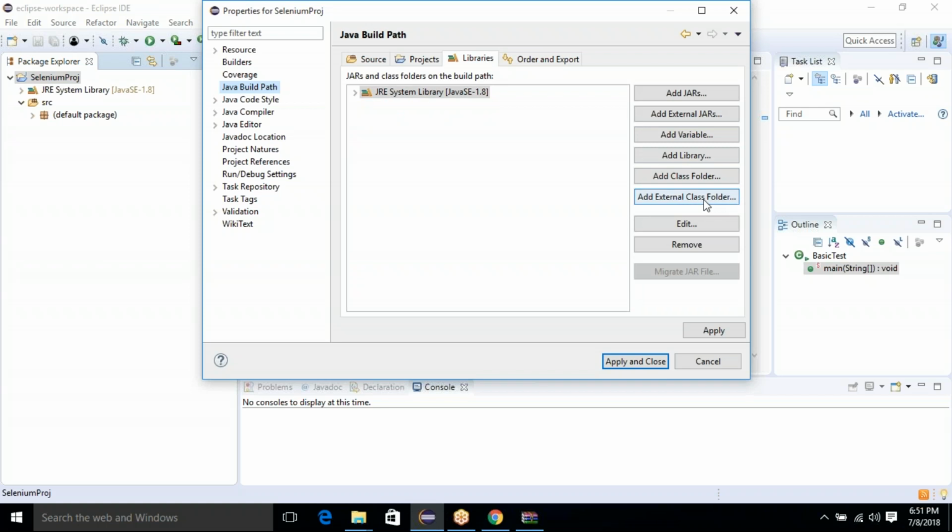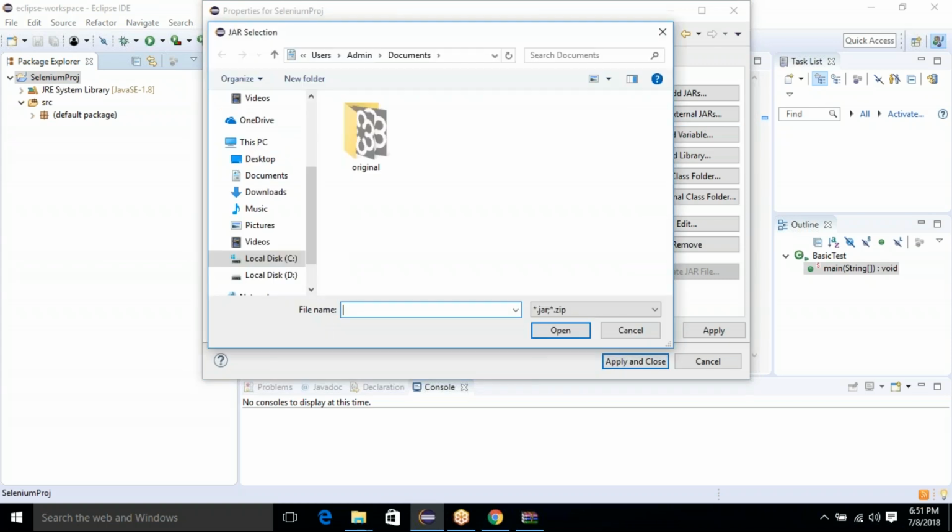In this library we have the external libraries, so you need to click on Add External JARs. A jar is basically a file which you want to refer to in the application. So here I'm selecting Add External JARs.